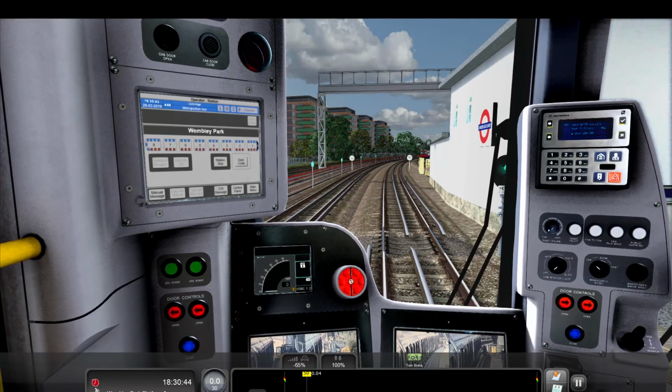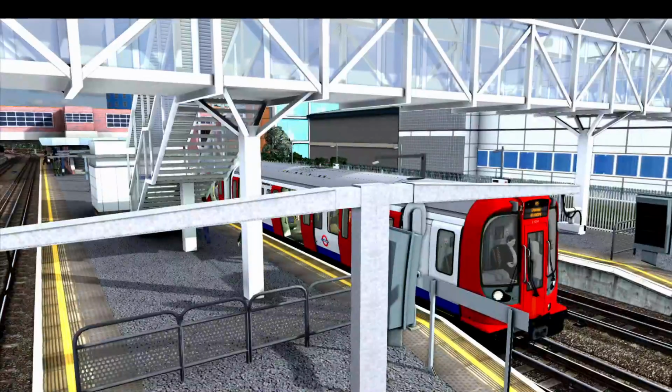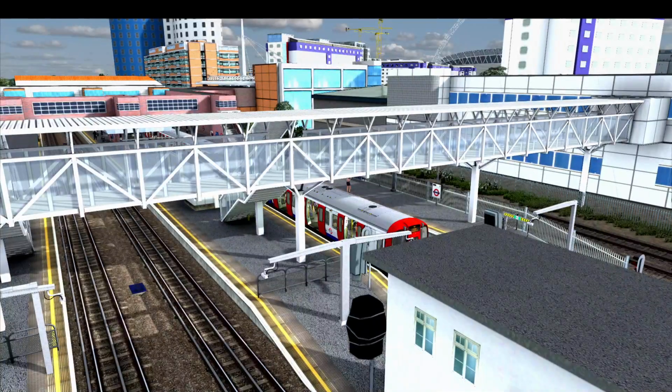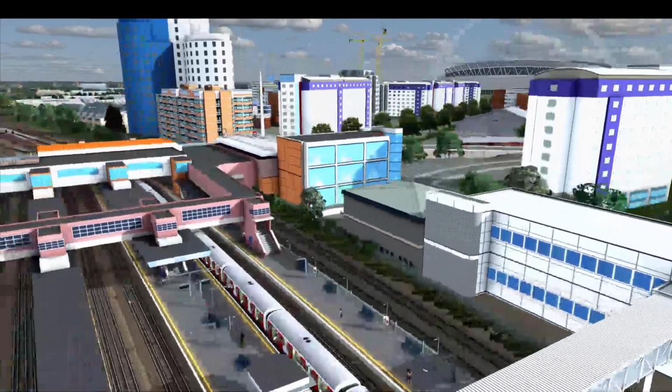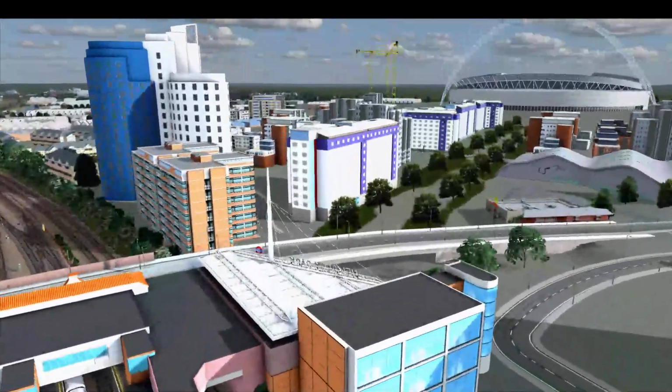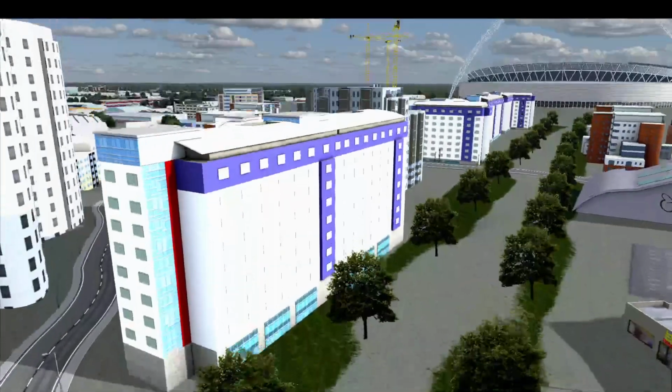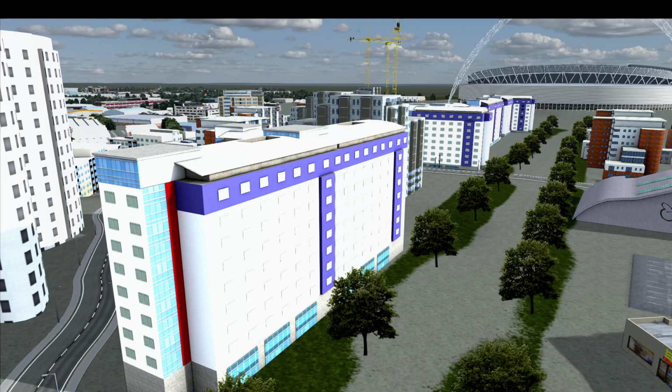Mind the gap between the train and the platform. This is Wembley Park. This is an all-station Metropolitan Line train to Uxbridge. The next station is Preston Road.